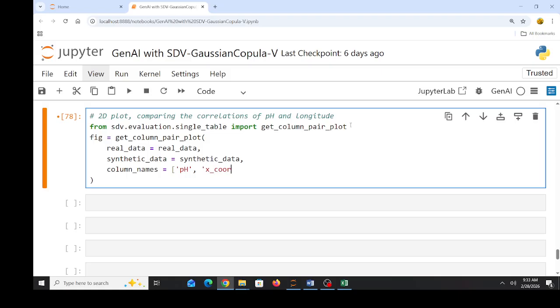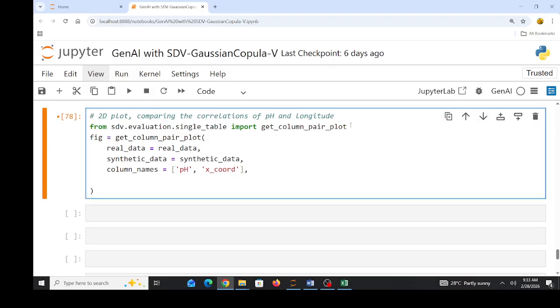This is the longitude. Then we close the quote, comma, and metadata equals metadata. Then out of the parentheses we have fig.show.